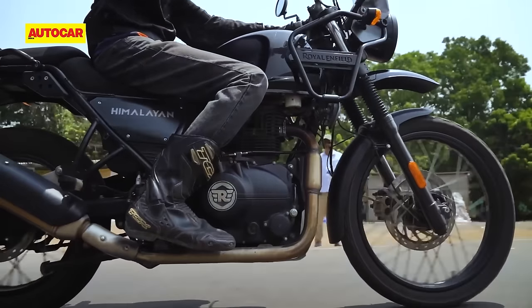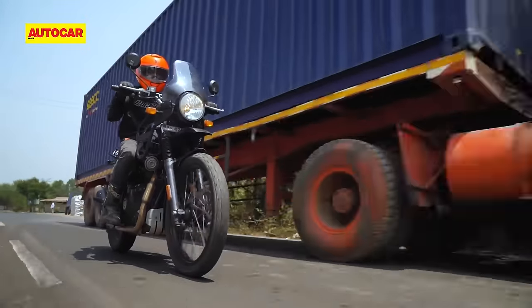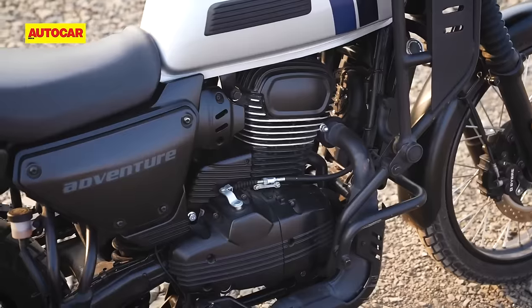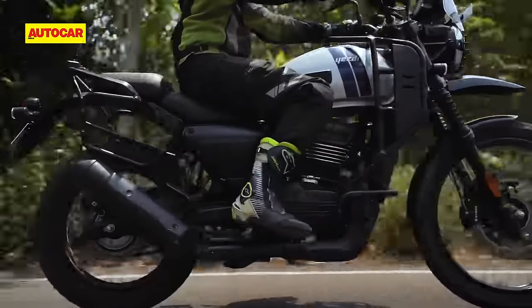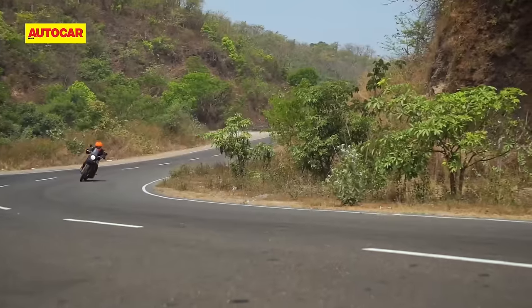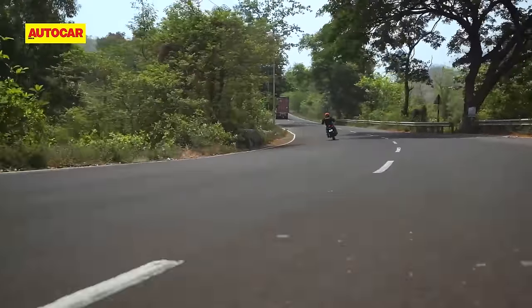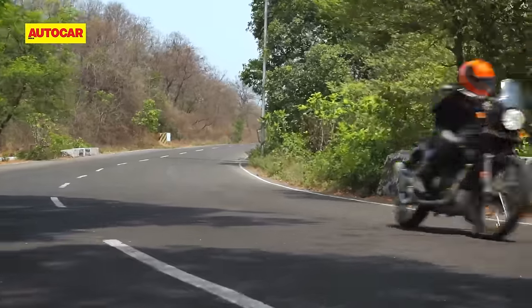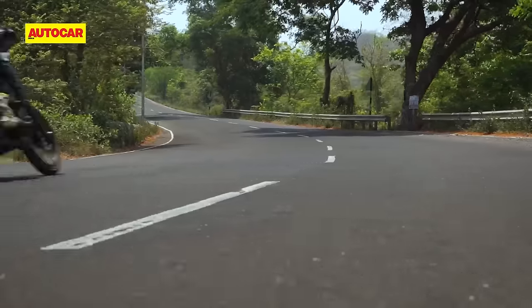What's also apparent in the city is that the Himalayan throws more heat onto your legs than the Yazdi. While it isn't going to cook you, it can get a little uncomfortable at times. The Adventure's radiator fan is housed in a duct that channels the hot air downwards, well away from your body, which is nice. On the flip side, when cornering at high speeds, the RE often goes into a weave mid-corner — it never really gets out of hand, but it will certainly unnerve you until you get used to it. The Yazdi also feels a little soft on the limit, but feels more controlled in general.